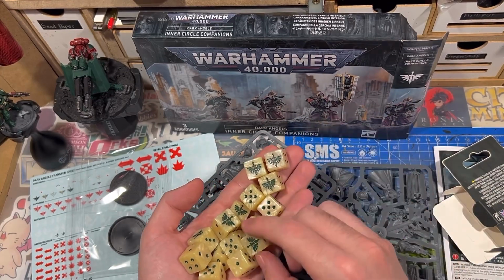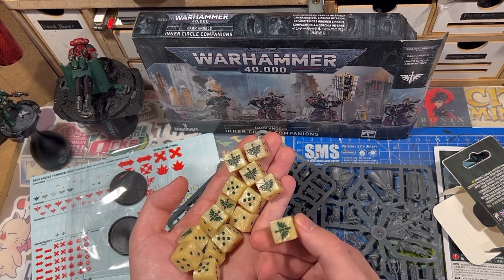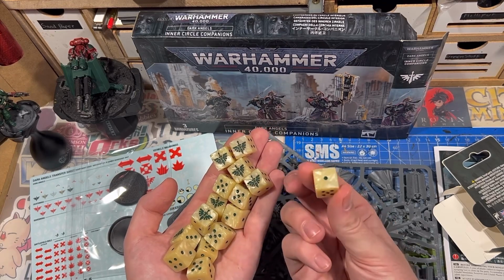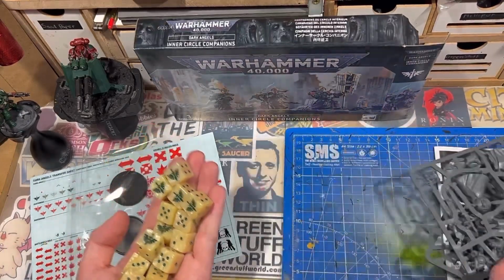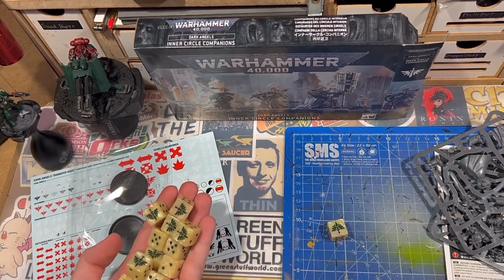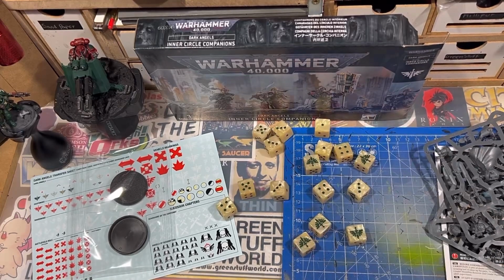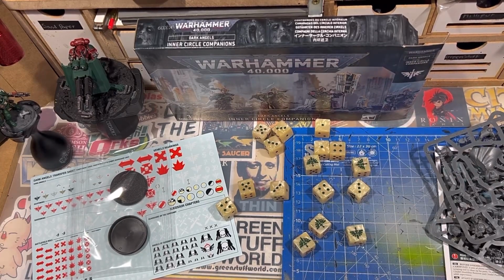They're all the same, but they've greened it. Weird choice, GW. Still look awesome, and they're nice big chunky dice. Practice roll here. Come on, go for 6. Ah! That was not planned, but I'll take it. Yeah, a few 6s, not bad. Yeah, it's definitely a nice dice. It's just an interesting choice.